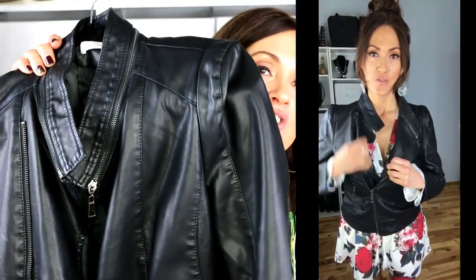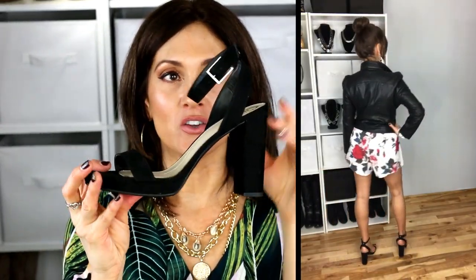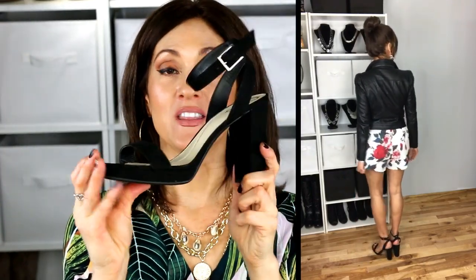I've got it paired with this faux leather jacket, which I also got from Amazon. It is so soft — I love this jacket, I wear it pretty much every season except for winter. The shoes I'm wearing are these platform black heel ankle strap shoes, which are super comfortable. I've also got it paired with the same flip-flops.